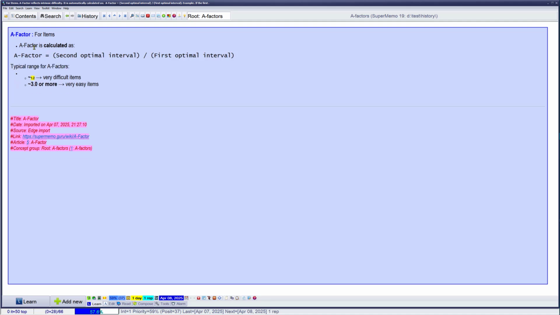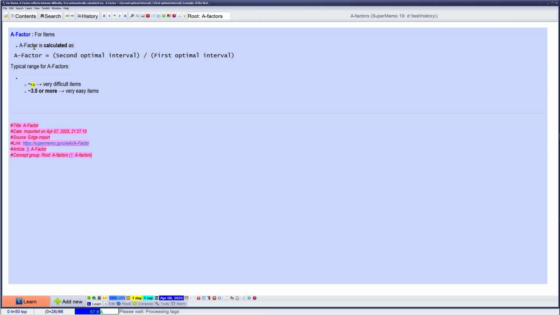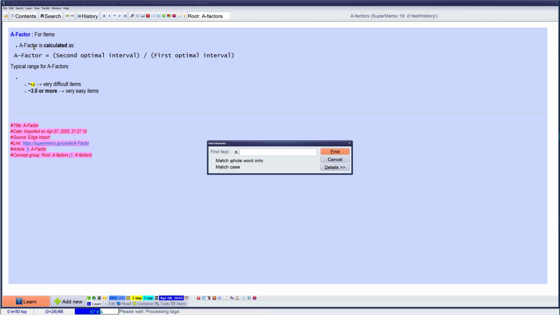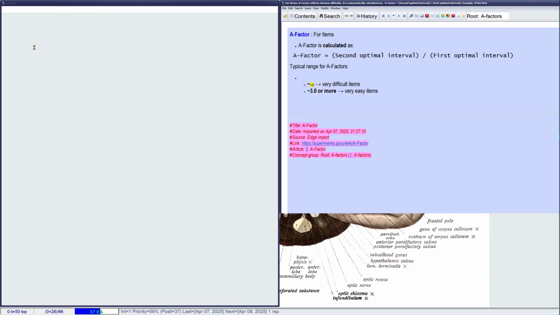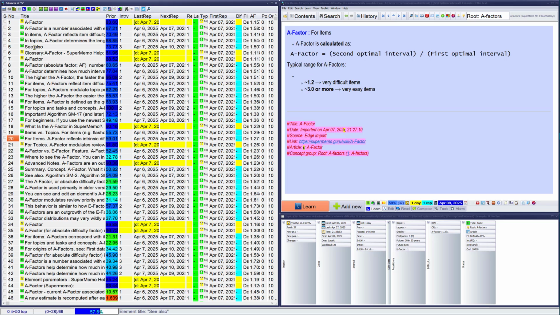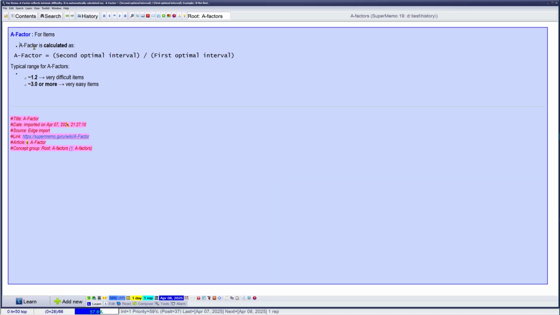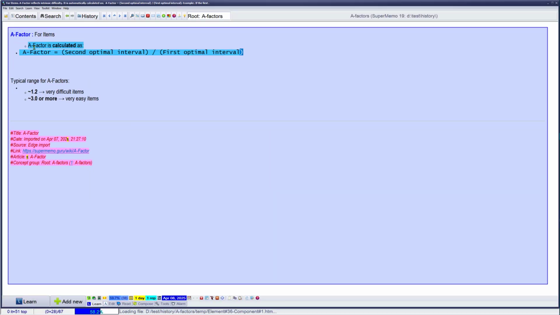Typical range for A factors, 1.2, 3 more. Typical range, do we have 6 or 5? 6.0. No, how about 5? No. How about 6? No. How about 5? Okay. So, A factors are calculated.